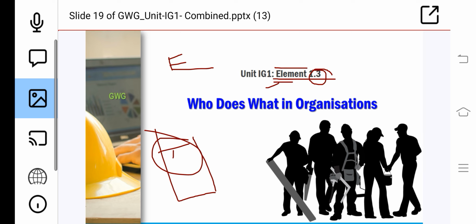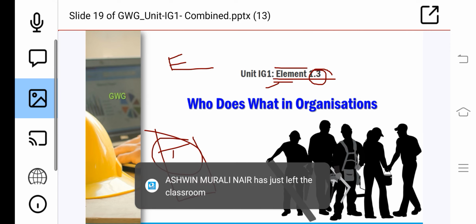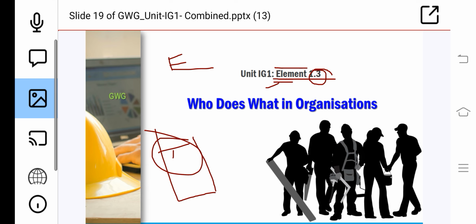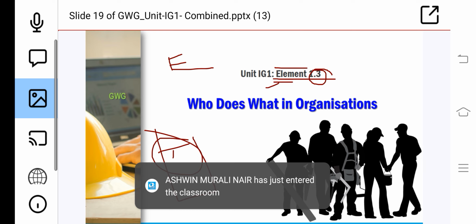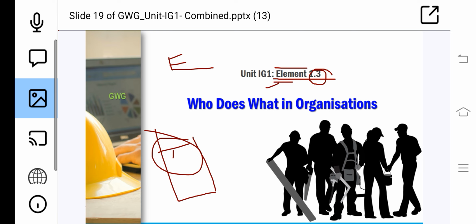So when the question comes in your examination about the roles of top management, you can consider the CEO, maybe a director, managers, the higher authority, like leaders of the organization. So what are the roles or responsibilities of top management? You see, the role of top management is to set an effective health and safety policy, meaning to prepare the health and safety policy.